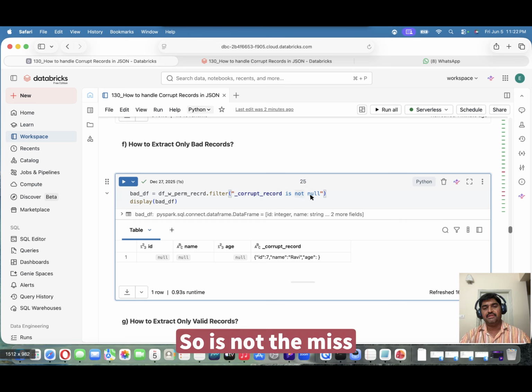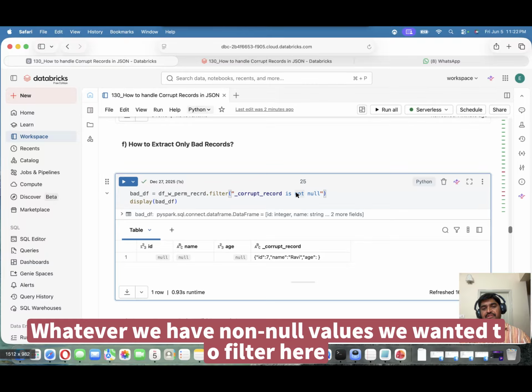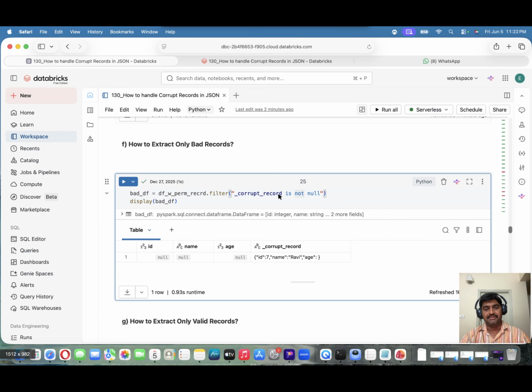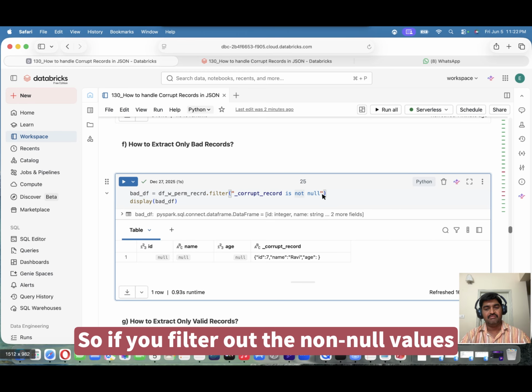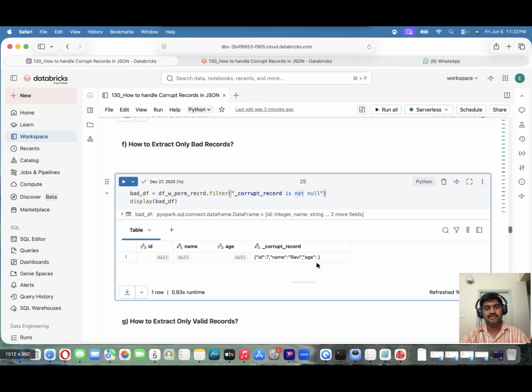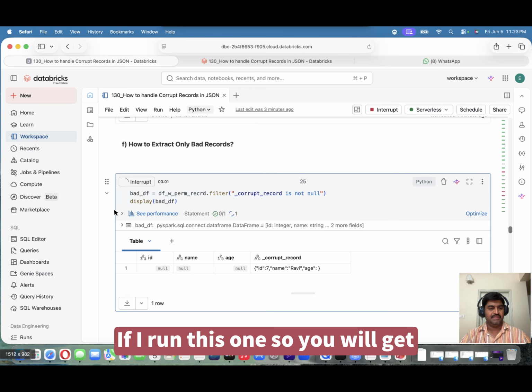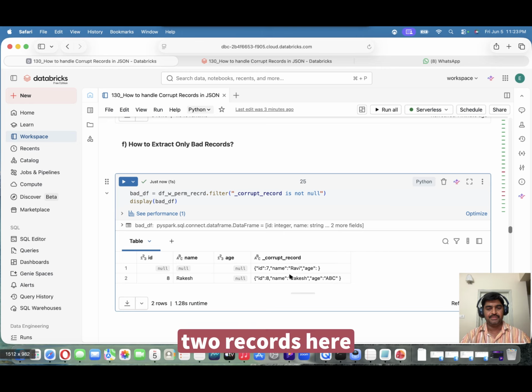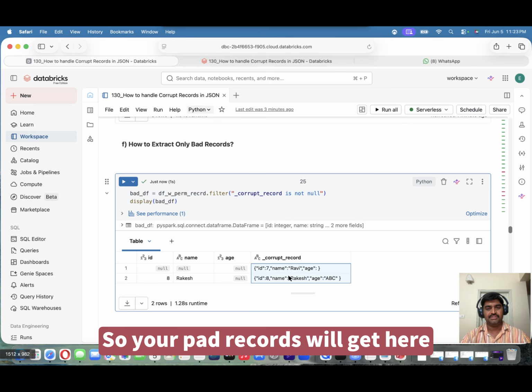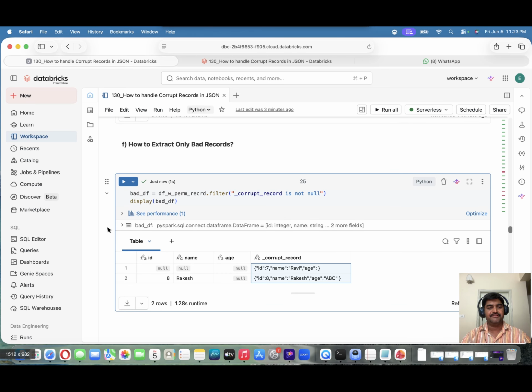Is not null means we want to filter whatever non-null values we have. If you filter out non-null values, you will get all bad records. If I run this, you will get two records here.